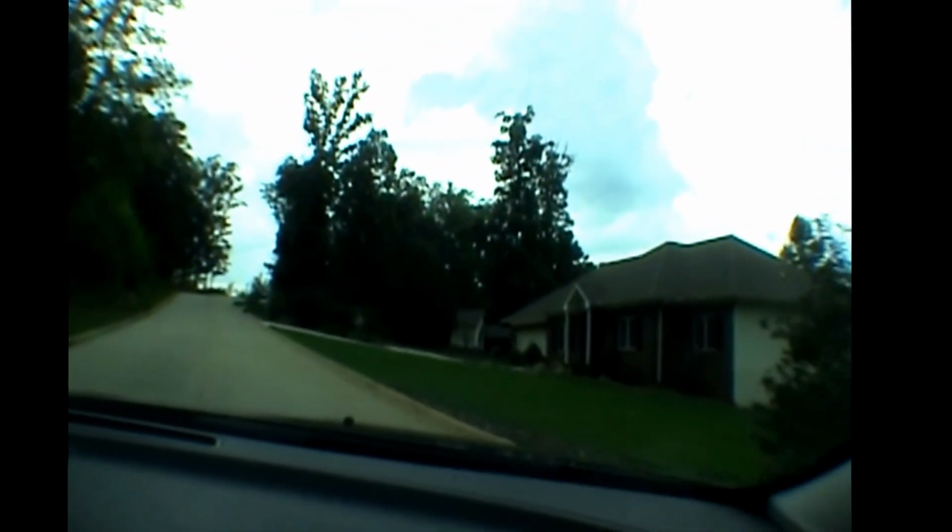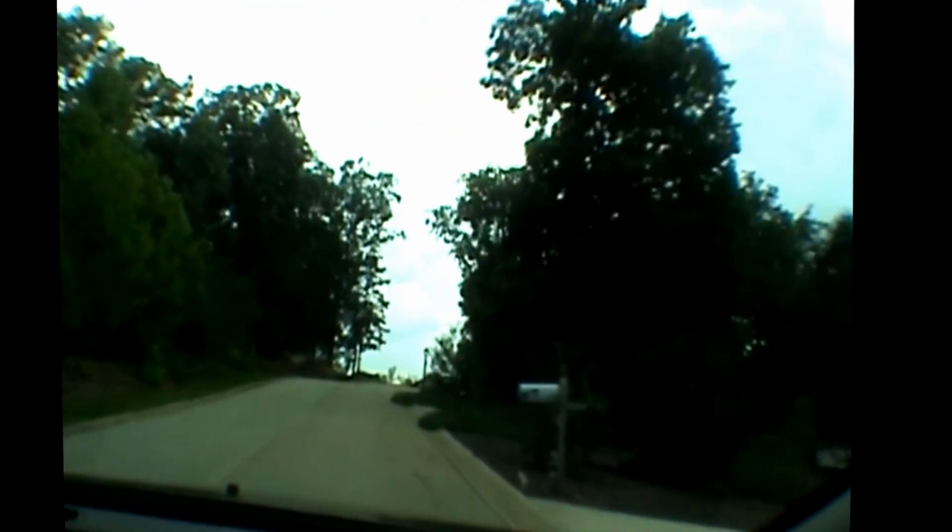Here's one of the homes we're talking about. As you can see, a brick home, followed up by the neighbor's vinyl house. So a little more of a traditional looking home. And then you've got a lot up here off this cul-de-sac. And then this coming up into a driveway. And this is a little bit newer home, as you can see.